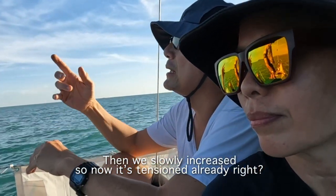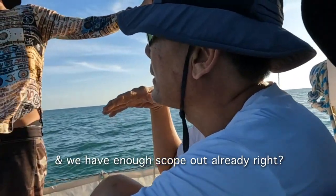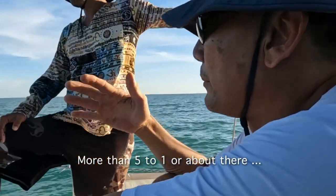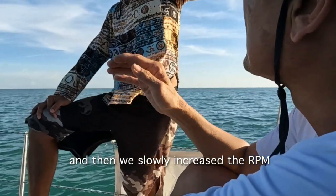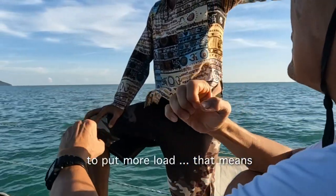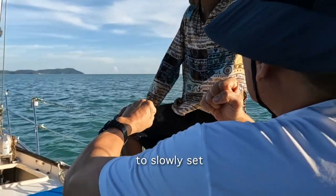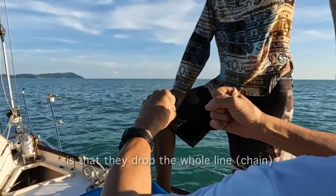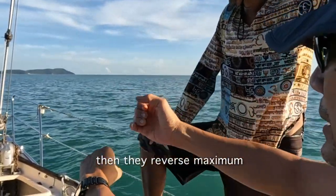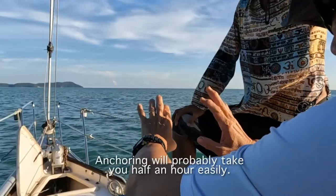Then we slowly increase. So now it's tension already, right? And you have enough scope out already, right? Yeah, more than 5:1 or about there. And then we slowly increase the RPM to tension it, to put more load. That means now you're using engine power to slowly set. The mistake some people make is that they drop the whole line, then they reverse maximum, and the thing jerks. When you jerk, you will cause all the damage.